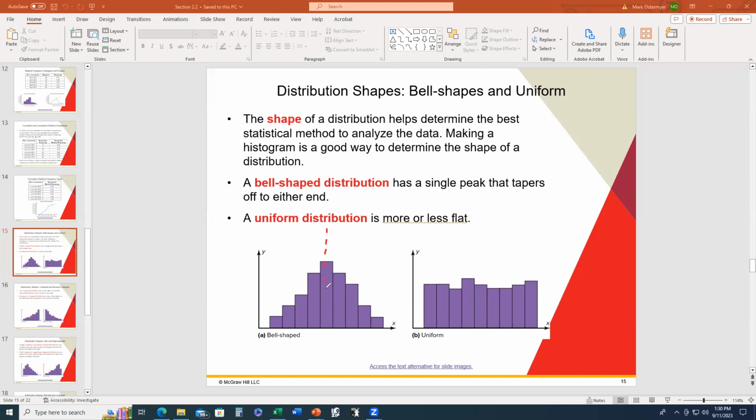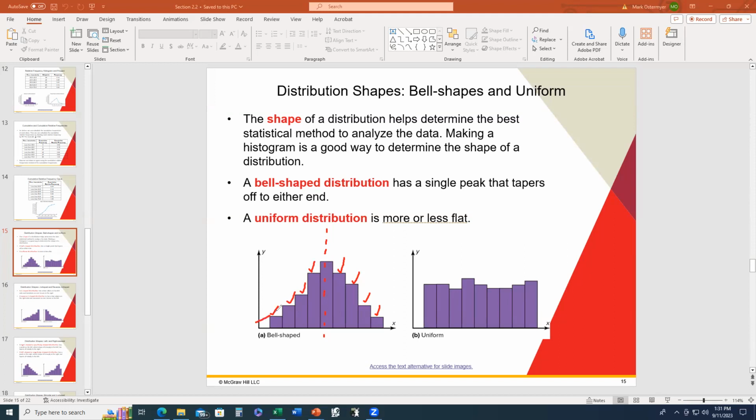If you draw a vertical dashed line right through the middle class here, and if you fold this graph about the vertical line, do you agree that this bar will match up perfectly with this bar? This bar will be pretty close to this bar, not exactly. That's why this is not perfectly symmetric. This bar looks like it'll match up perfectly in height with this bar, and this bar will match up perfectly with this bar here. So we call such a distribution symmetric or bell-shaped.